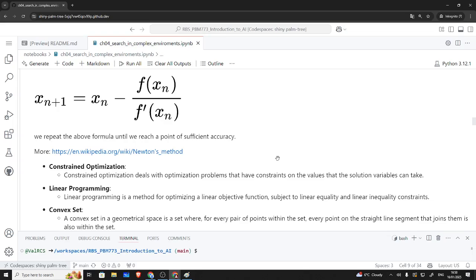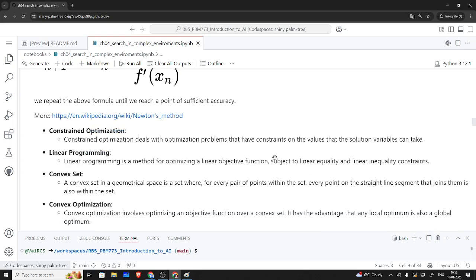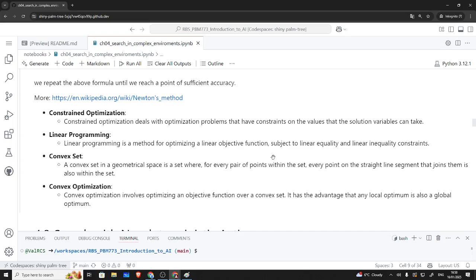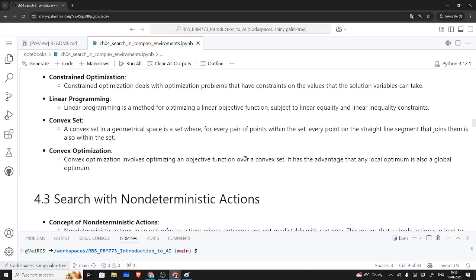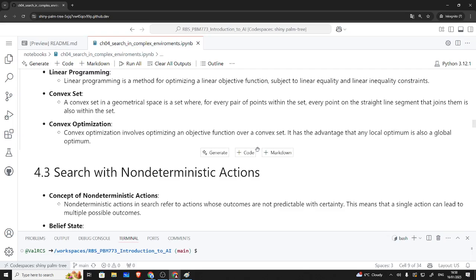Sometimes you have some sort of convex optimization for finding a local optimum. But you don't have to worry about the actual algorithms right now. We're just trying to find out what kind of different search domains there are.